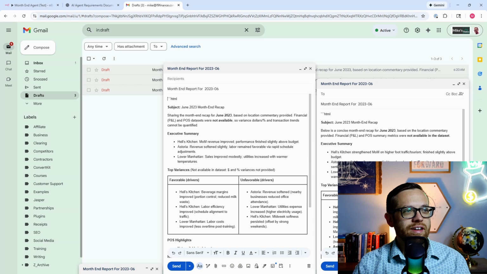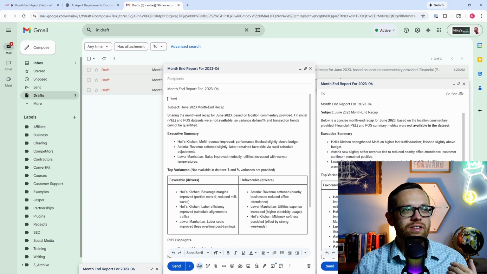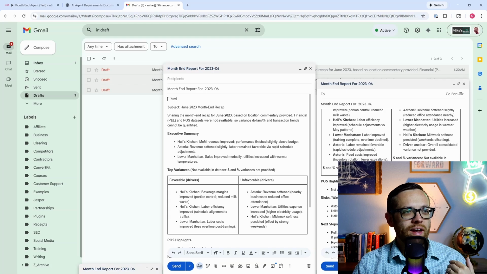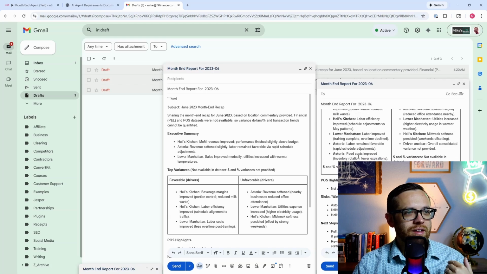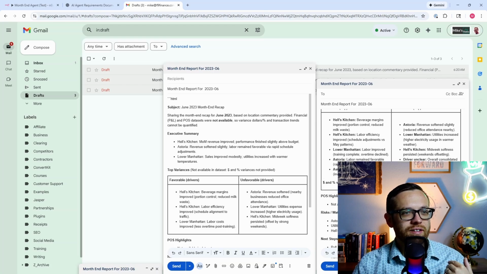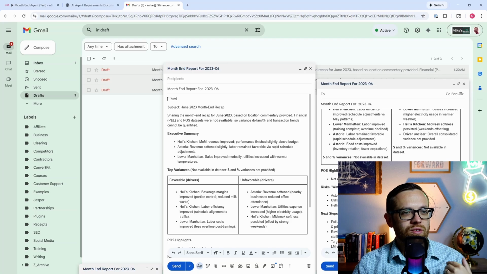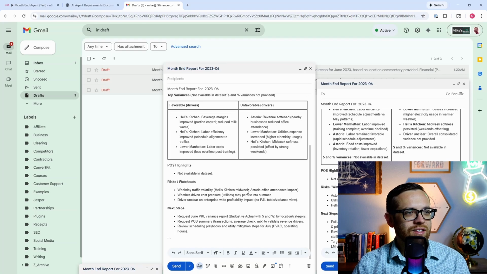So these are nearly identical. And remember, we turned down the temperature so it would give us consistent inputs, and we are seeing that here. So we're seeing quite a consistent answer. Got a few more drivers here, but risks, watchouts, next steps. It's all fairly similar. We're getting to very similar outputs.